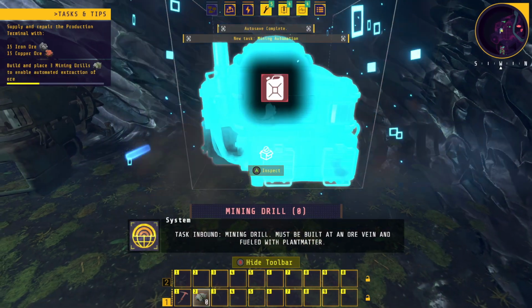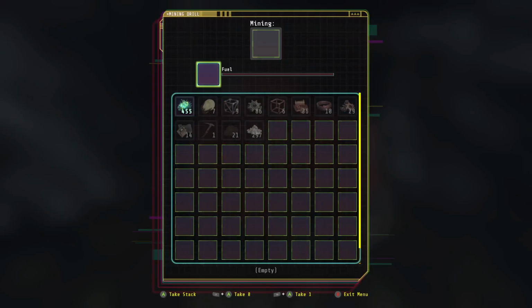Task inbound. Mining drill. Must be built at an ore vein and fueled with plant matter.